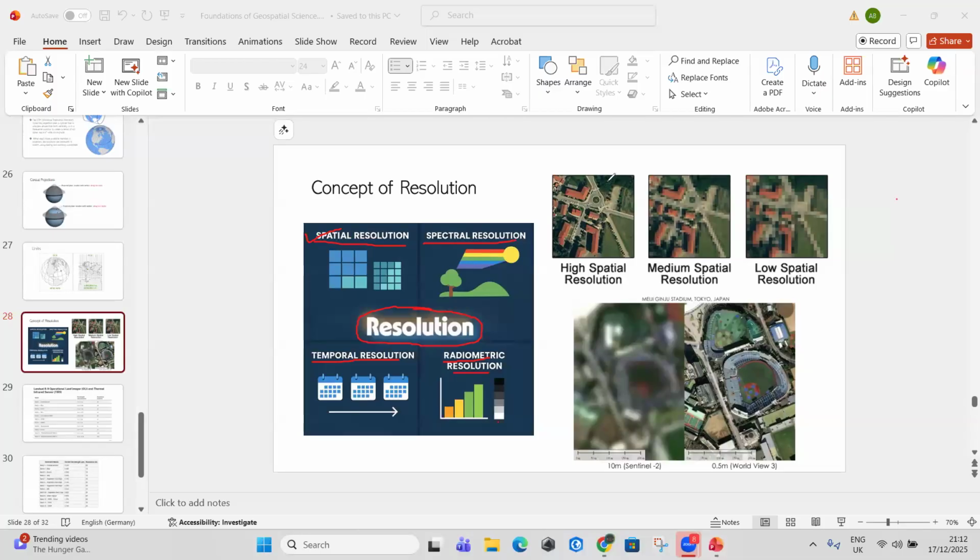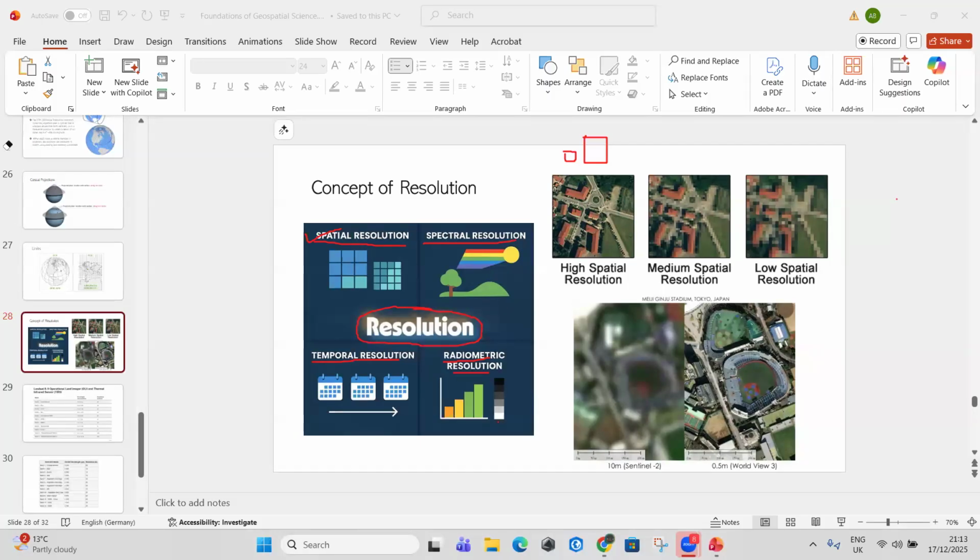So I told you that for an image, for example, the satellite took this image. At a zoom level of it, there is a small unit that is a grid, that is the pixel. Okay. So when there are more number of pixels, the image is more clear. More number of pixels means small size. Less number of pixels means big size of the pixel box.